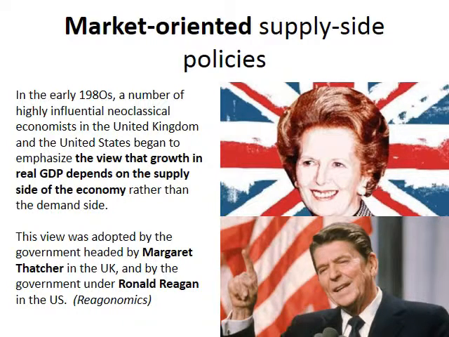Now, what had happened prior to Margaret Thatcher and Ronald Reagan is that we had a very Keynesian approach, a lot of government spending prior to the early 1980s. Governments were having very large budget deficits. The debts were increasing. We had a problem with inflation spiraling upwards. And so it was felt at a certain point we've really got to move away from these demand side policies and start focusing on the supply side of the economy. In fact, this type of viewpoint was actually known as Reaganomics.